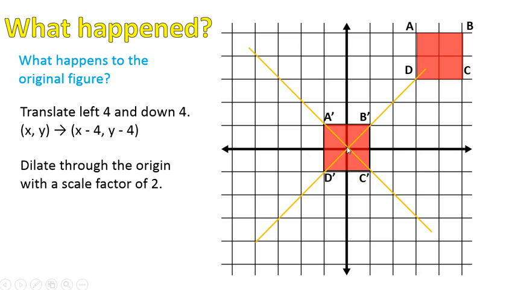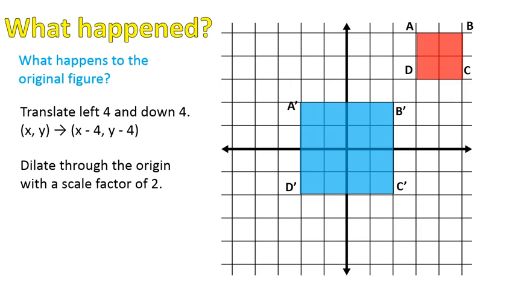We are going to dilate it with a factor of 2, meaning that instead of taking 1 step, we're going to take 2 steps down. And so it becomes this figure, that figure that it was before. So it's taking 2 steps, it's becoming a dilation factor of 2. All right? And it's through the origin, meaning that the origin's going to hit our translated vertex, and because it's going through the origin, that's also going to hit our new vertex. So from the original figure to this new figure, those are the steps.